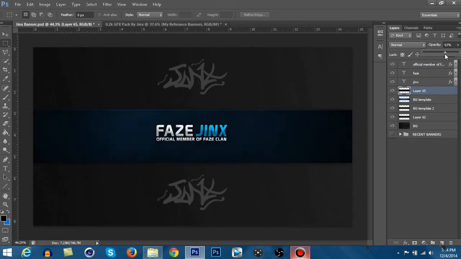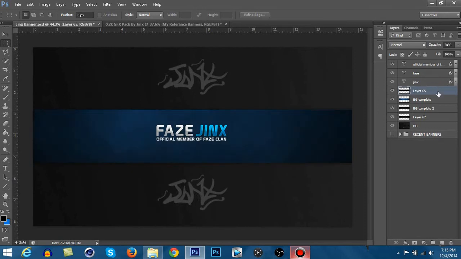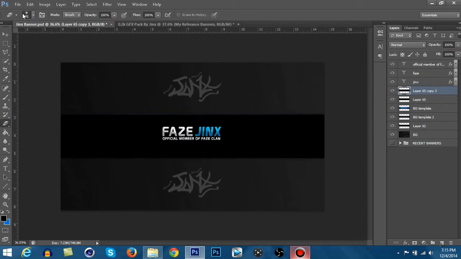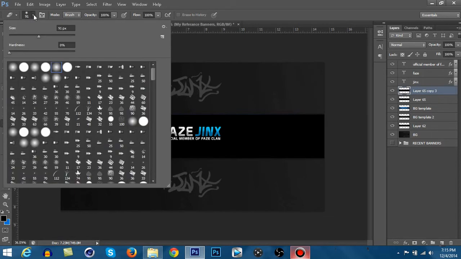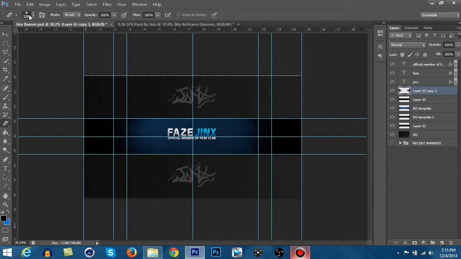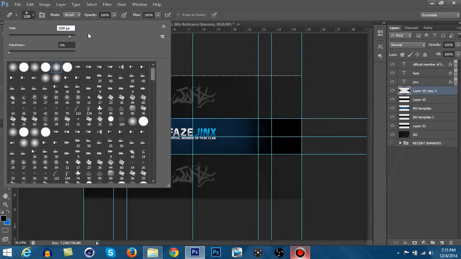And what I'm going to do, I'm going to make that like that. All right, so that's good. And then what really sells this is if I duplicate this layer, make that full, take my eraser, make sure that there's 0 hardness. Give this just a second to load. 0 hardness, and then go to about, I'd say 1200, and then make sure you Control H, center this, and then just keep clicking this a couple times, and then I bet you can go to like 500.